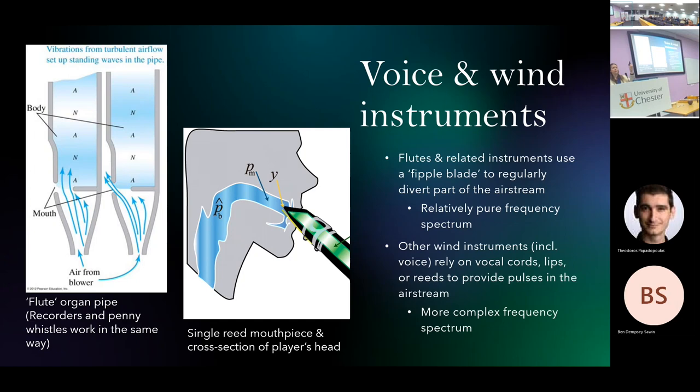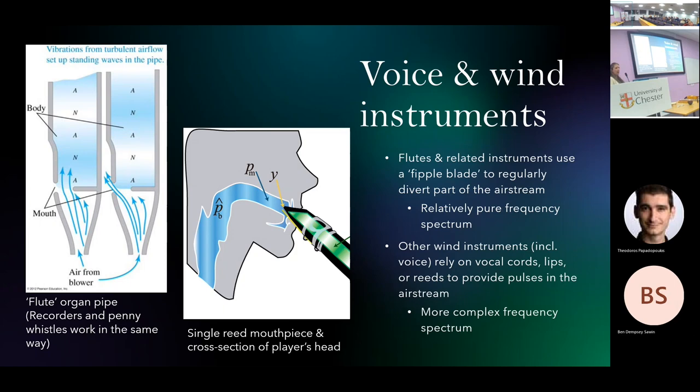So we have here a piece of Arundo donax, which is literally a reed, which has been dried out and carefully shaped, and you strap it onto a mouthpiece. The mouthpiece has a slight curve to it. Your lips hold the reed closer to the mouthpiece, and then you put some air through it and the reed waggles back and forwards. Not actually exactly the frequency that you're trying to play, but it's that elasticity in the reed that sets the air in motion, and then your instrument controls the frequency that you want to produce.